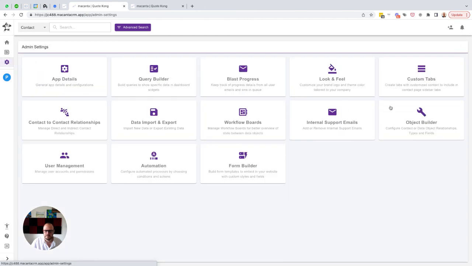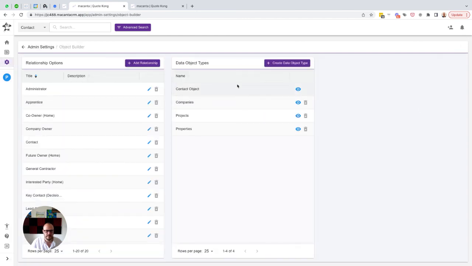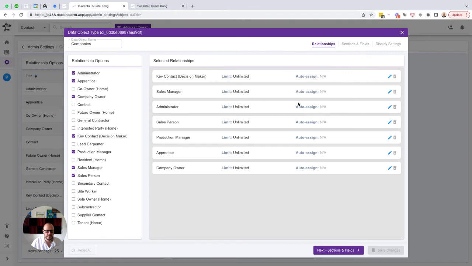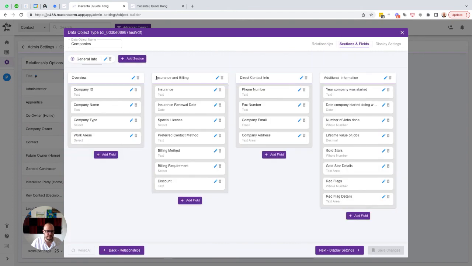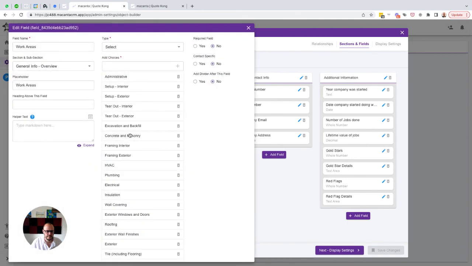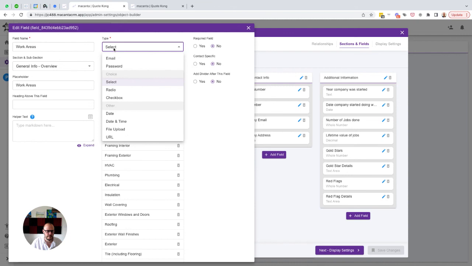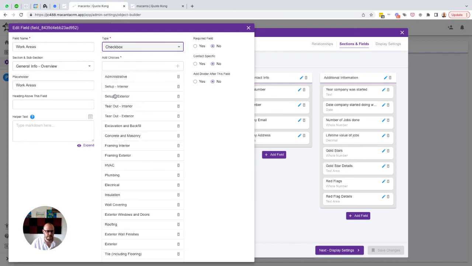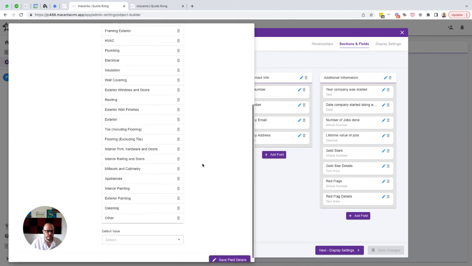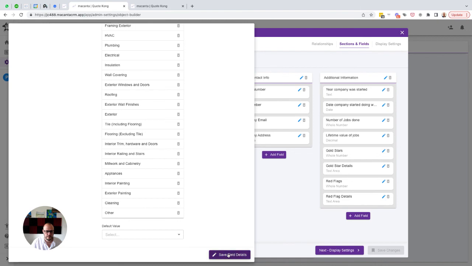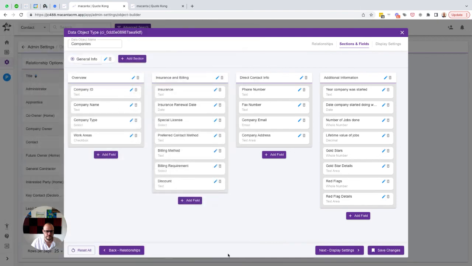So in the meantime, I'm quickly going to go back here, companies. It does make sense for the work areas, all these options, to actually be a checkbox, because they can be more than one. So I'm going to save that.